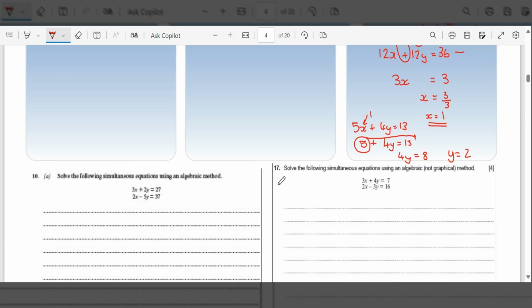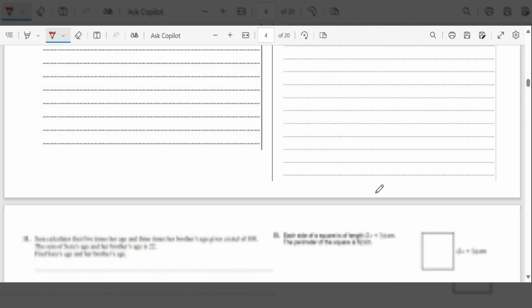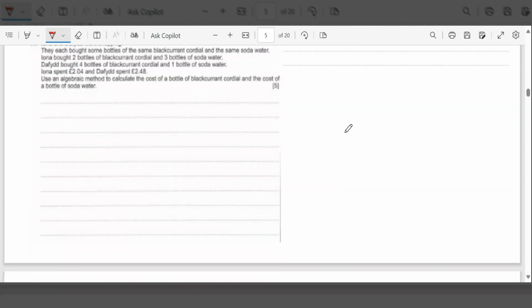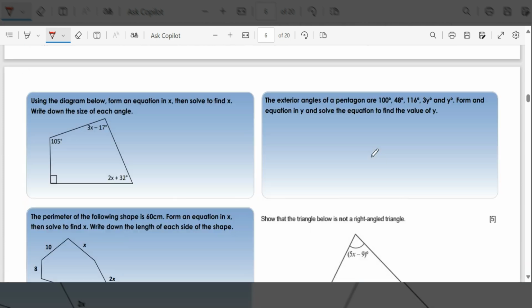Okay? It doesn't always say use simultaneous equations. Might say solve the following simultaneous equations. Fine. Might just say use an algebraic method. But if it looks like that, it's simultaneous equations. I'm going to leave that for paper 2 more. I just wanted to flag it now. There's ones here then where you've actually got to do them with shapes and reading and things like that. Again, I will do more of that for paper 2.